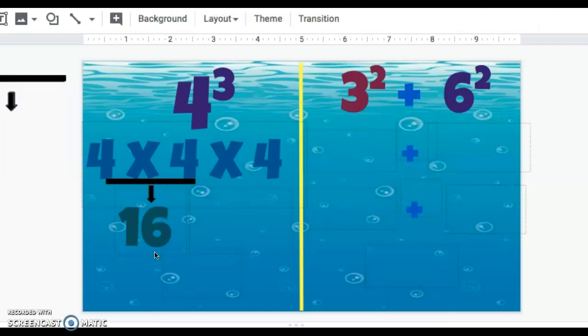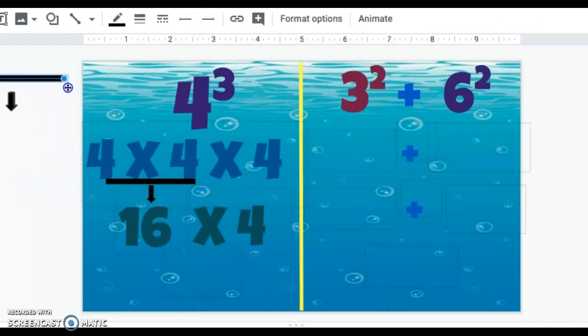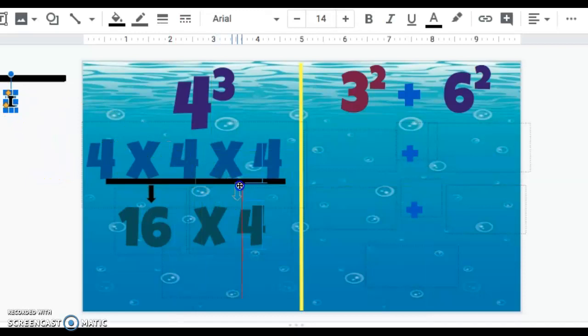Then you're also going to have times 4 because there's no match to it, so you can't just leave it there. You have to remember to bring that down. So you're going to have times 4 brought down. I'll even underline and draw an arrow for that as well. So you see that it always gets brought down. You cannot forget about something. You have to remember everything in that expanded form.